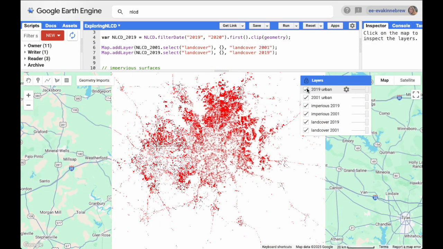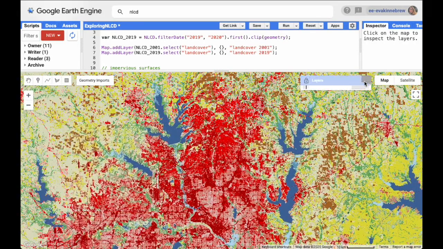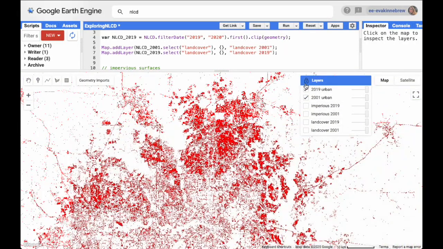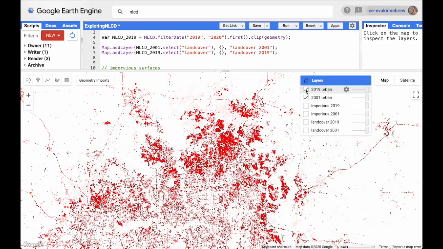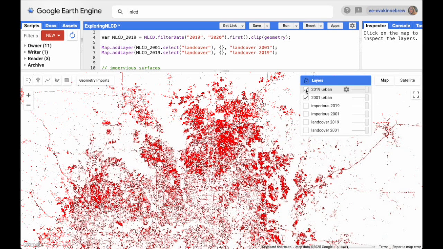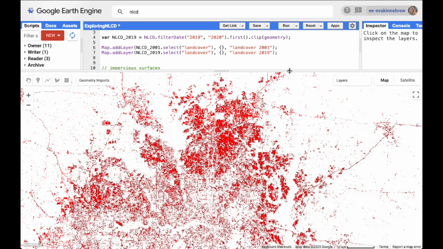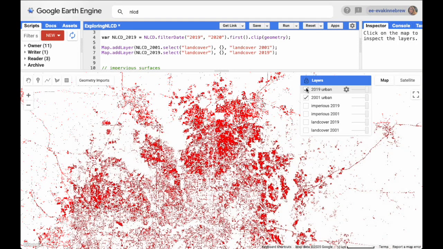Great, so again, here we have areas that are white and red, with white representing either not urban land or some of the urban categories that weren't the value 23. But again, we can really see how much development there has been between 2001 and 2019 in this medium intensity developed land cover. And if we wanted, we could do this for each of the urban land covers and then quantify how much area there was in each of those land covers.